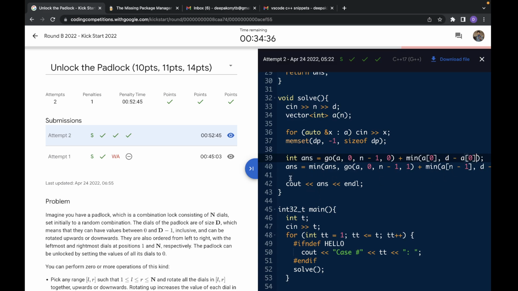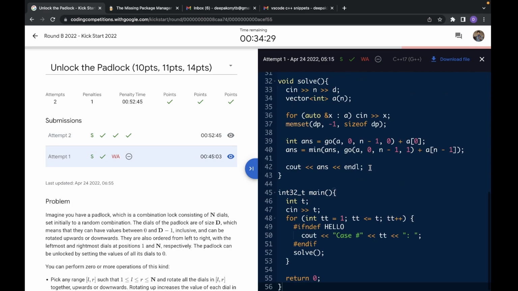And this works. So I made a penalty on this. That was very silly, which was like I forgot to take the minimum here. I was just adding a of 0. So let's say my range was from 0 to 9, and my a of 0 is 7, then I'm just adding 7 instead of doing the minimum of 7 comma 2, 7 comma 3 actually. So yeah, that was a mistake. So I spent another 7 minutes with the penalty.